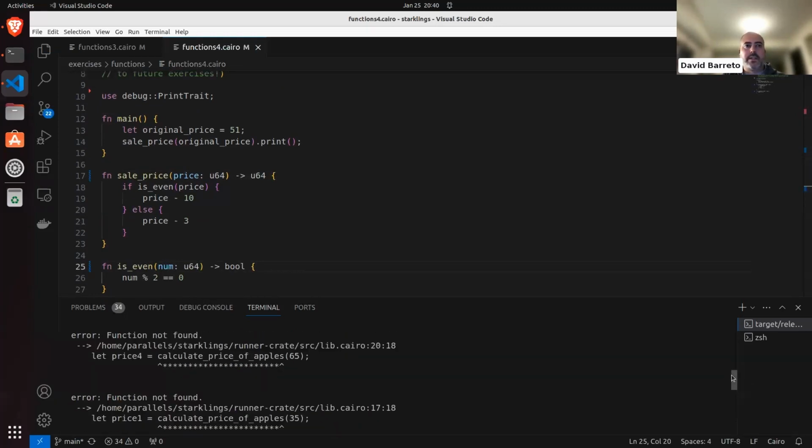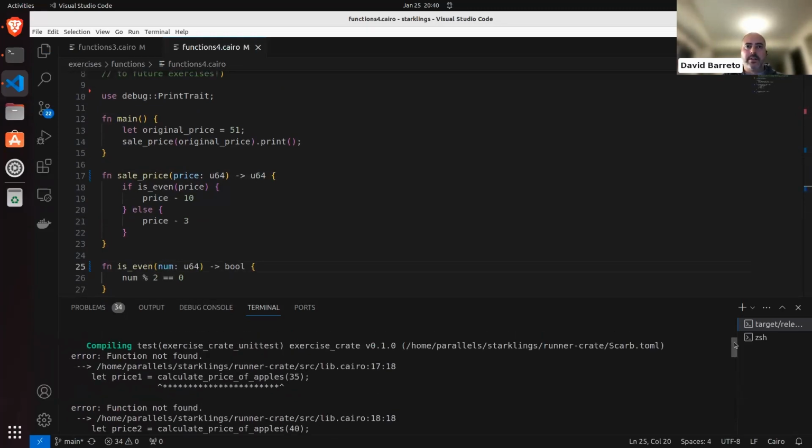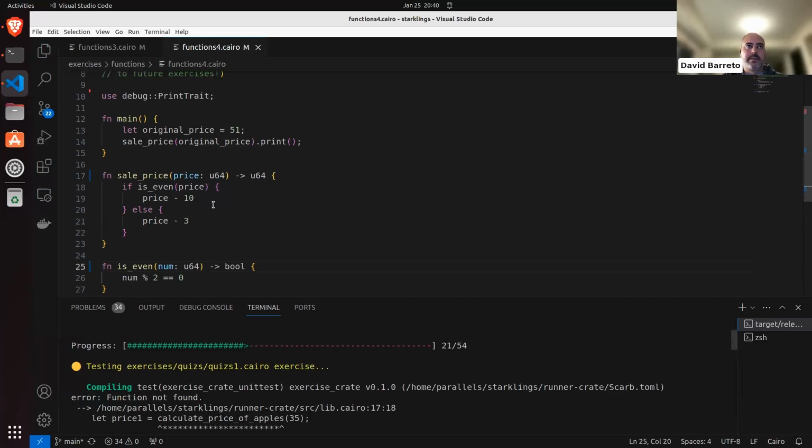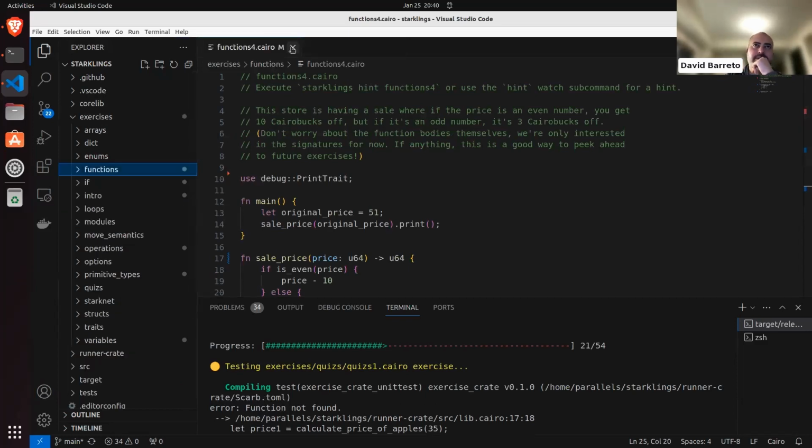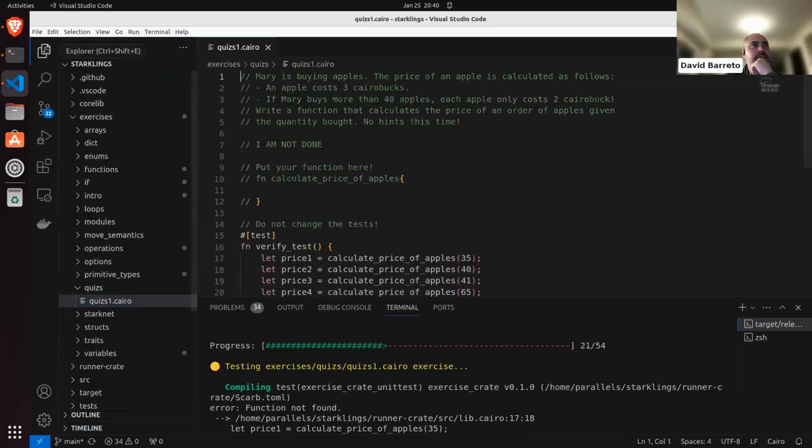Yeah, it's working. This is the next function actually that is complaining now, not the current one. So this is working. So let's move on to, okay, we are in quiz 1. All right, we go to the quiz. So there's a quiz after all in this session. It's just this time on the one solving it.